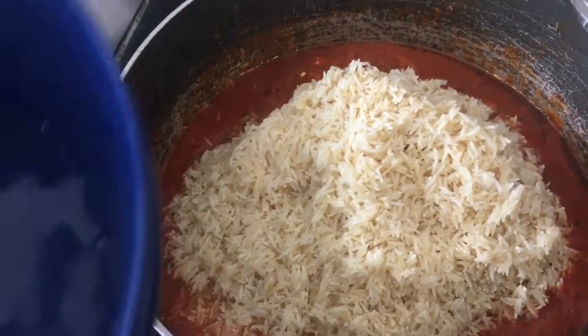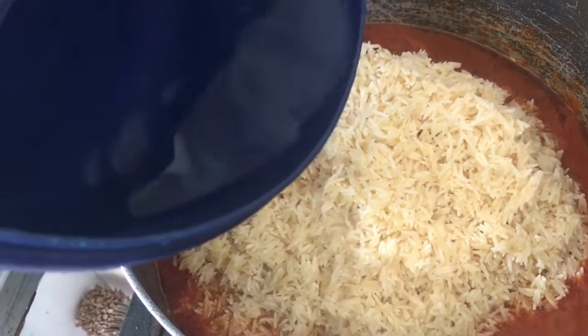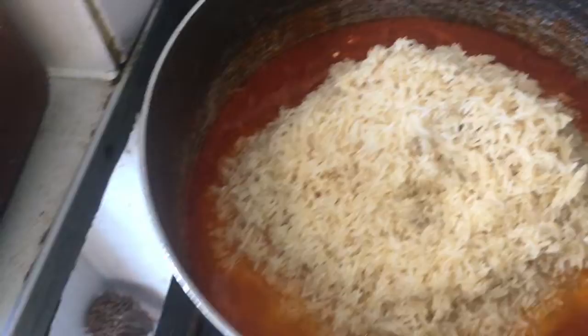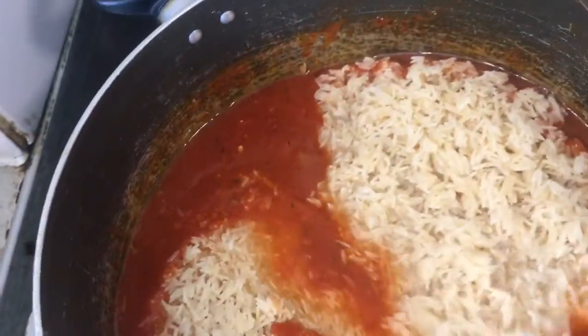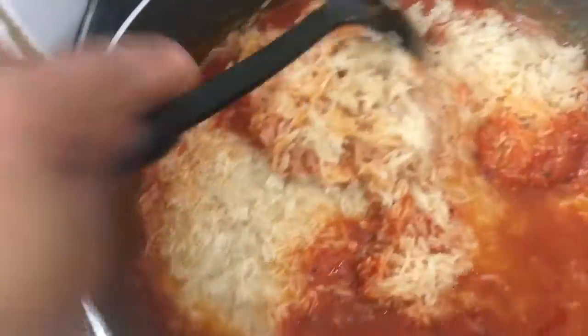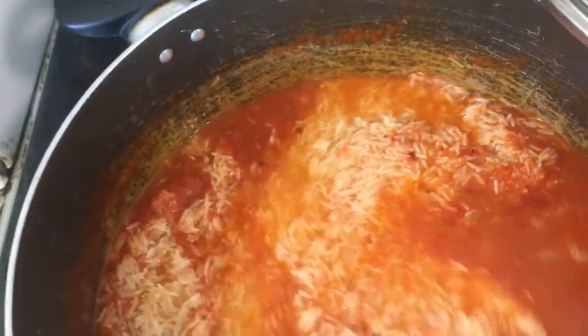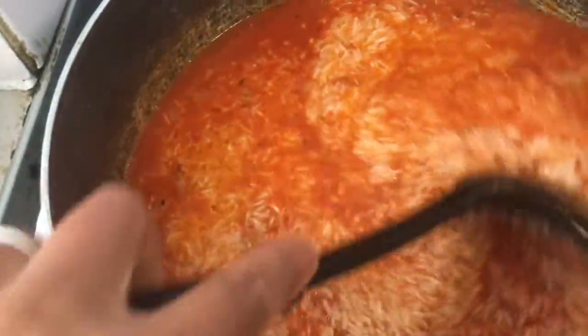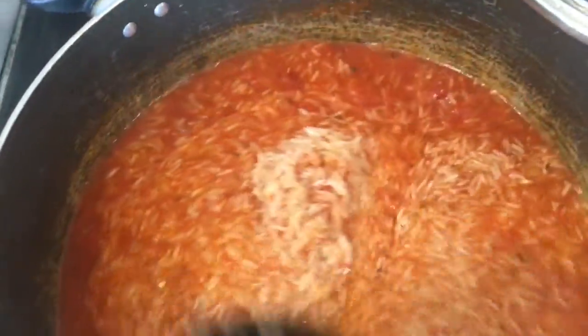In the rice, and I'm just gonna put a little bit of water in it, and then I'm gonna mix everything together. Just a little bit of water, not too much, and then I'll kind of gauge as we go. And then we mix everything in. And I'm actually using basmati rice and everything.